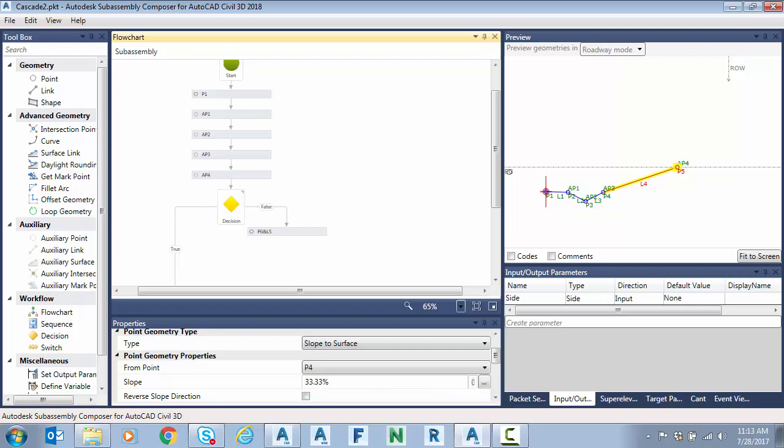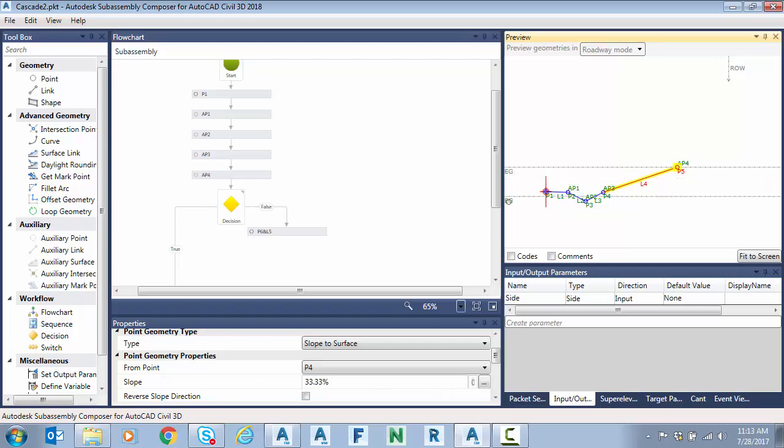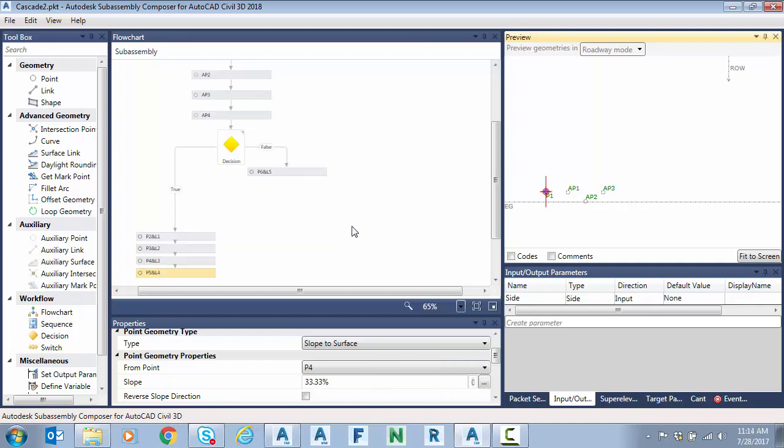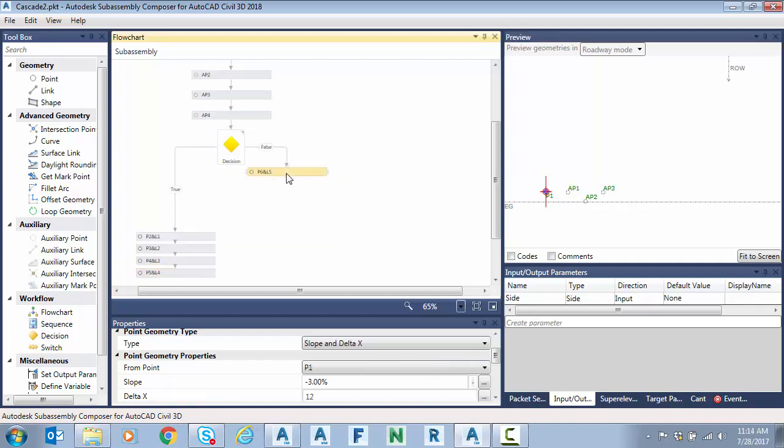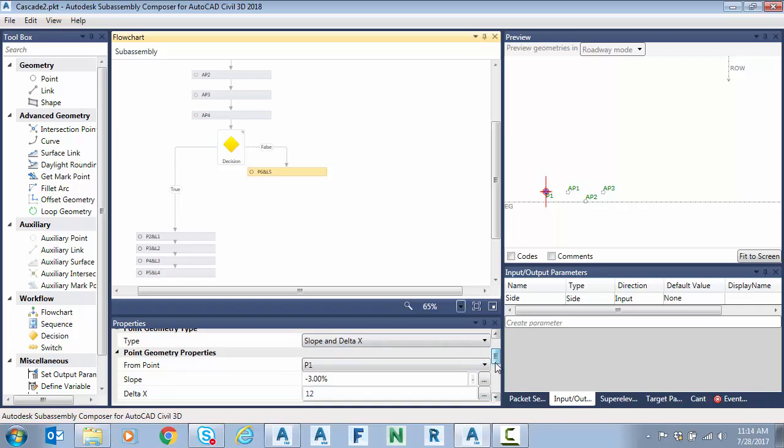But what about the false side? So let's say, what if AP3 is above the surface? Notice nothing is created. And if you notice on the false side, I actually have a link and a point at a 3% slope for 12 foot. So I have a shoulder already started on this side. So what's the problem? Well, the problem is AP4.